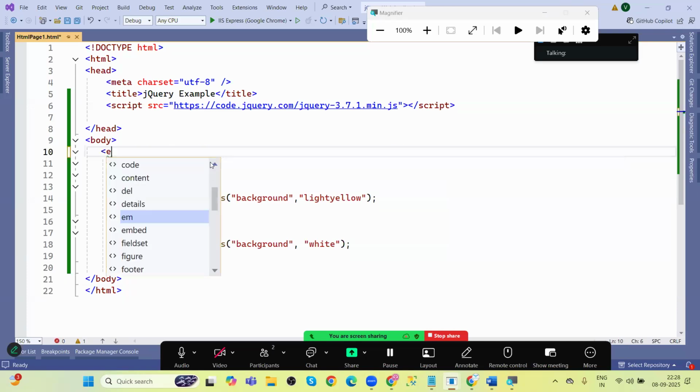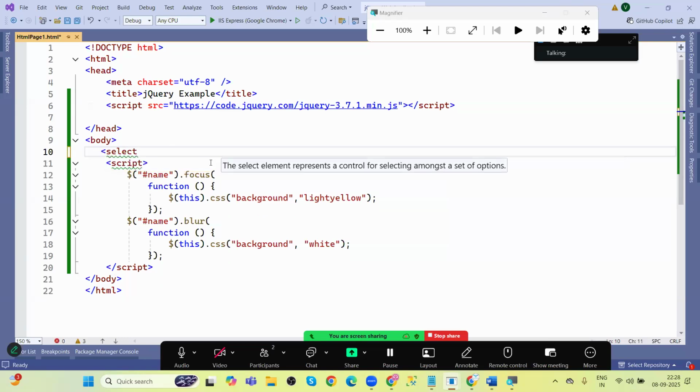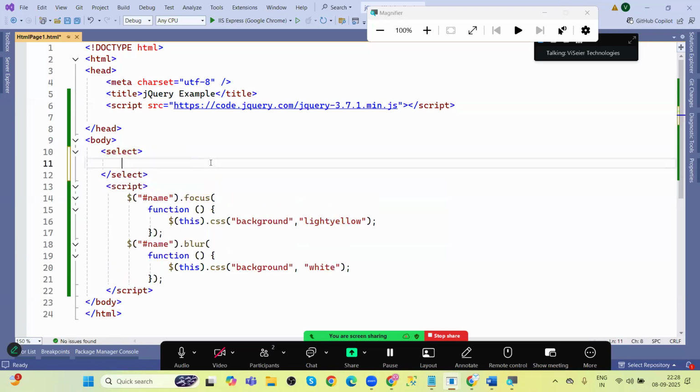Select. I'm taking a drop down, so ID is equal to something like city. Here I'm giving some options.